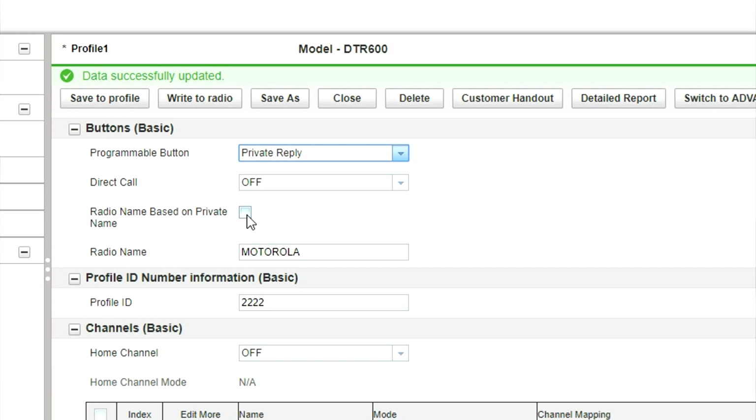When you check this box, it'll check the radio ID and pull the name of the radio from the contacts list that we set up in the advanced screen. So for example, Grant's radio will say Grant on the home screen if this box is checked.